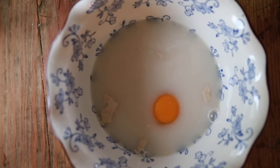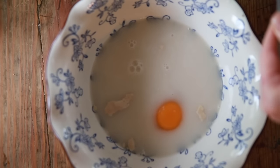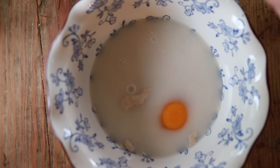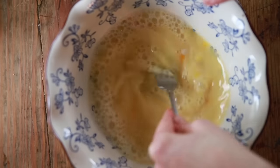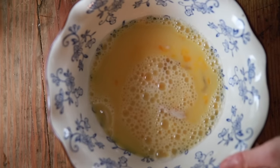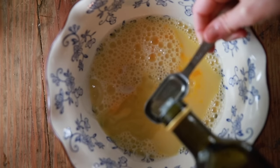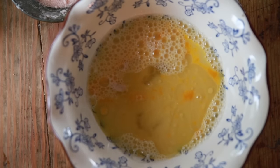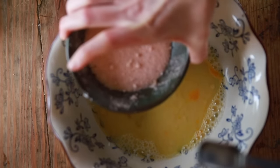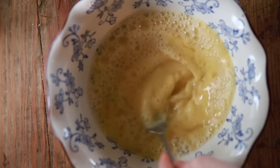Our egg goes in, and then we're going to do a couple of tablespoons of sugar. You can leave this out if you want, but it's pretty necessary if you ask me. I'm using organic cane sugar here. This is one of those times you can't get away with coconut sugar or any of those alternatives. You can use honey if you want — just do one tablespoon, not three, because honey is much sweeter. After the sugar, add a couple tablespoons of oil. I'm using avocado oil because it's flavorless — not olive oil, as that has too much flavor. Then add three-quarters of a teaspoon of salt. You must put the salt in.